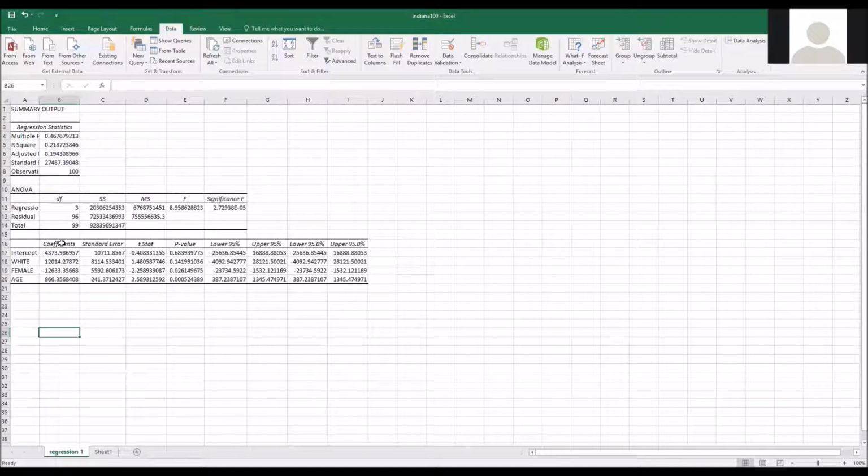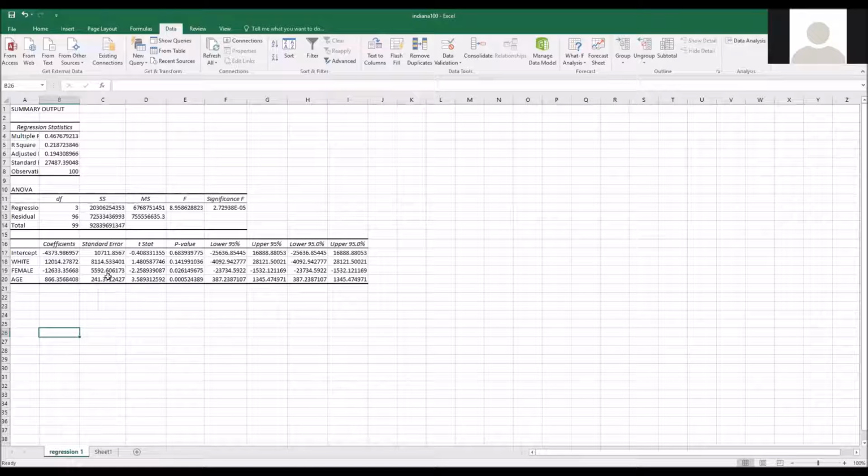Now the first column is our coefficient estimate. So this is telling us that the white observations have, on average, 12,000 more income. Female have about 12,600 less income, and the income is going up by about $866 per year of age.